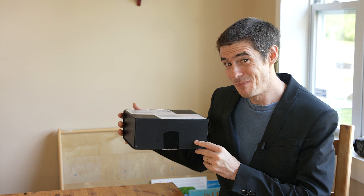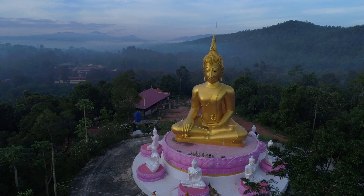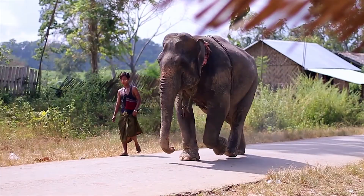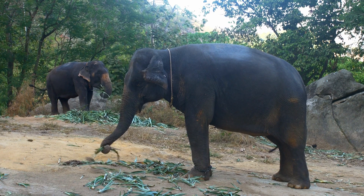So what is the most expensive coffee in the world? In this box I have Black Ivory Coffee, which is actually the world's most expensive coffee. How is it made? Does that involve it being pooped out of some animal? Well, the manufacture of Black Ivory Coffee starts with Arabica beans grown at an altitude of around 4,000 feet above sea level in Thailand. The cherries are then brought to a farm and mixed with the favourite food of elephants. Each elephant has its own blend of coffee cherries and bananas, rice, tamarind, etc.